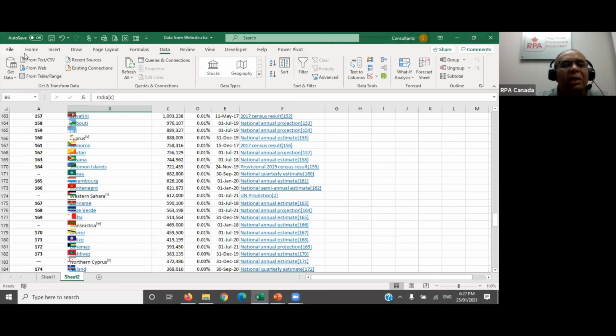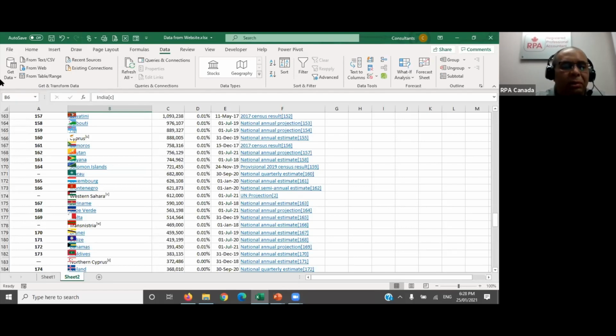So Power Query is actually in this area, this Get and Transform Data. If you go back to my definition of Microsoft Power Query, I said what type of tool it is. This is a tool of extract, transform, and load. So all extract, transform, load functionality has been merged into this one block here, and it's called Get and Transform Data. Every single thing related to Power Query is over here. Let's see now how Power Query can help us.